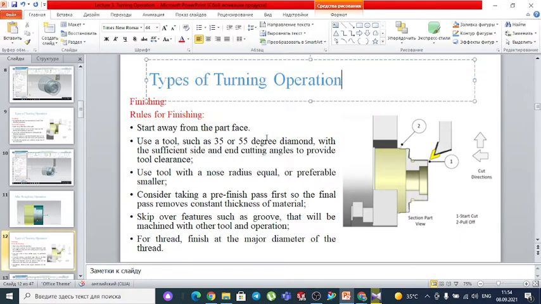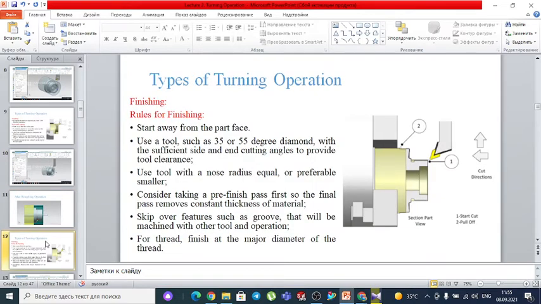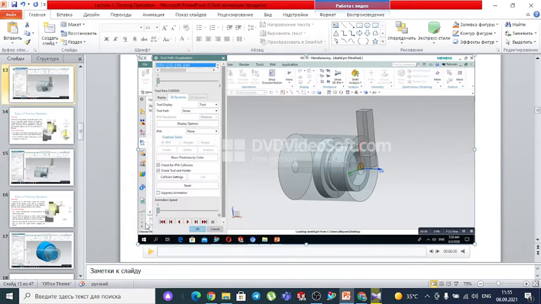So this is the initial position and final position of the tool. You can make just one layer of the movement. So here I will download it.